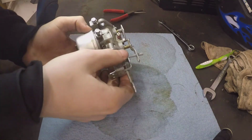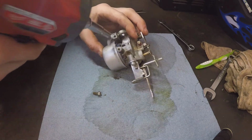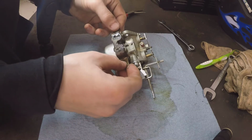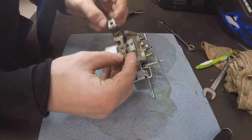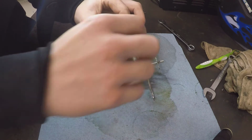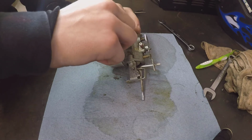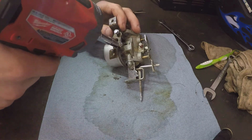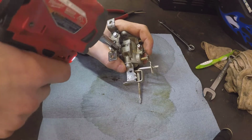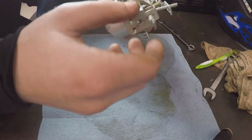Alright, so this thing's ready to get reinstalled. We'll just put that bracket. Oh shoot, which way did it go? Must have been like that. Oh no, it went like this. Adjust that, but that should be good. Alright, so this is ready to get reinstalled.